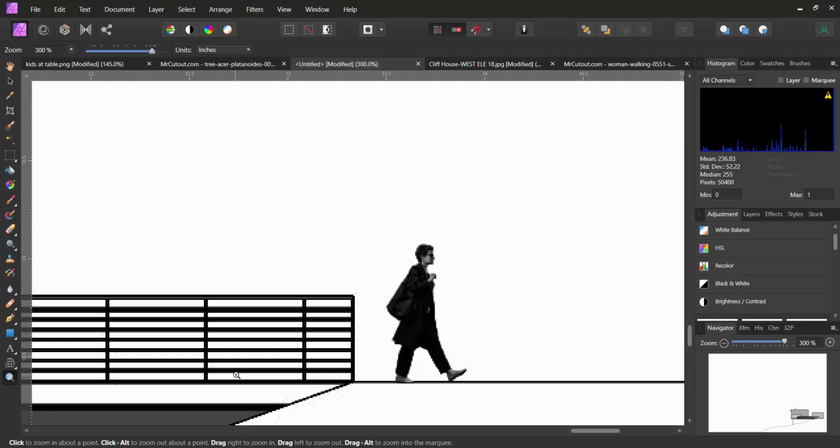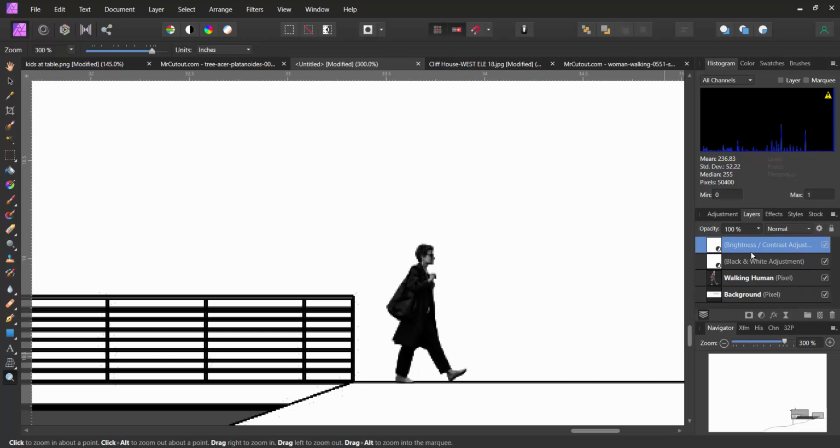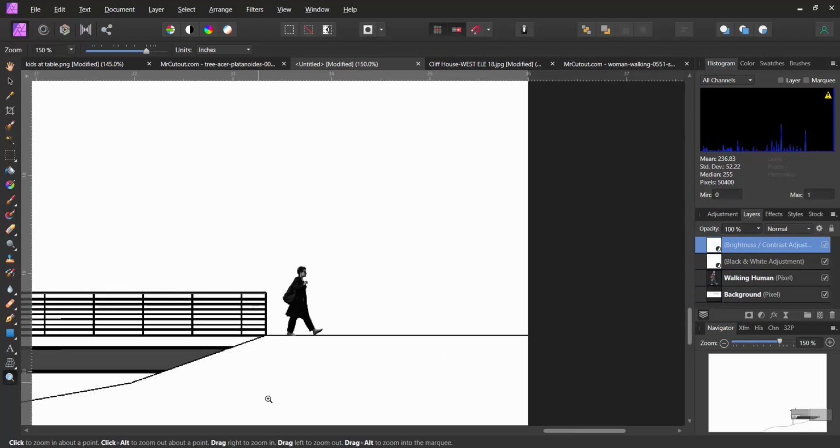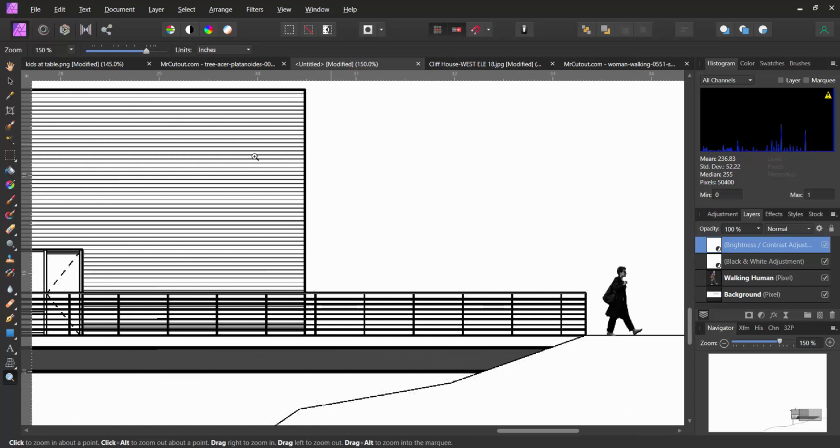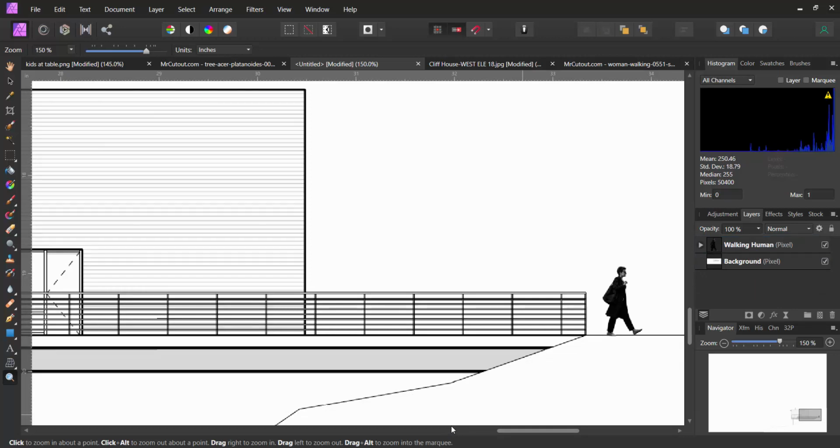And let's go with a reduction all the way. It looked like it was applying that to both layers. So let's go back. These are stacked above my layer in Affinity, right? So it's applying those qualities to both, and I don't want that. I only want those happening to my Walking Human layer. So dropping those underneath, that was just a drag and drop. Those effects are now only applied to this layer.